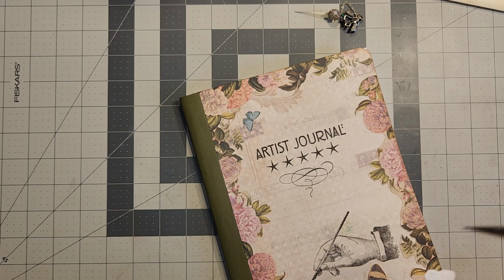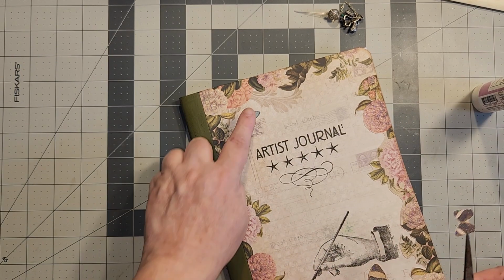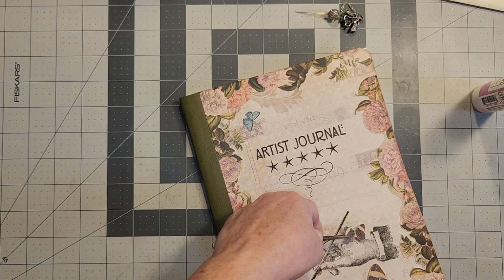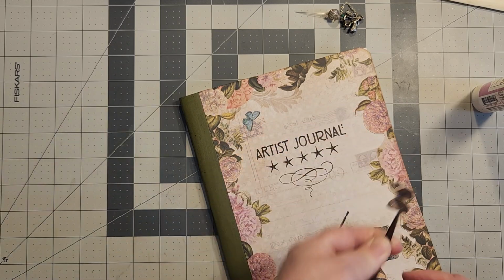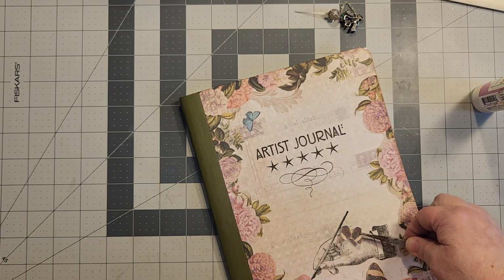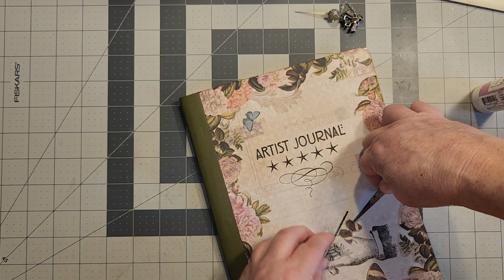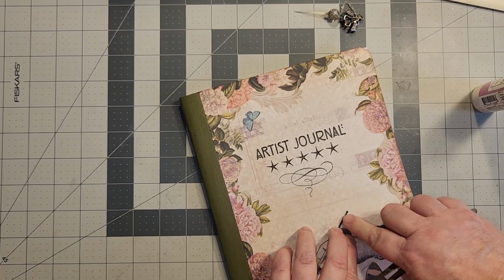So, when all else fails, glue on a butterfly. I have butterflies on here. I'm thinking of putting him some which way. Maybe kind of like that. And he's flying back down to his buddy.